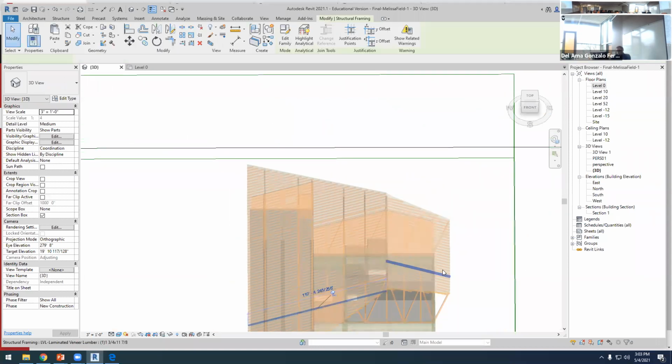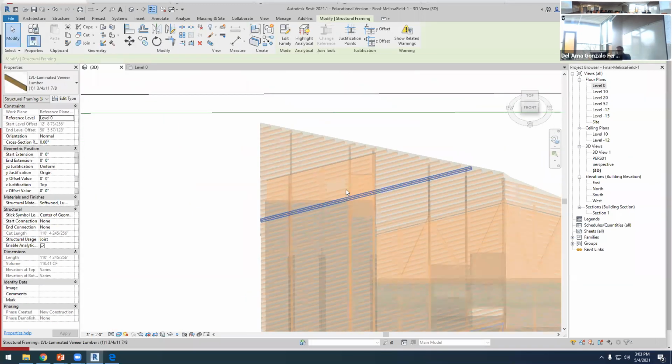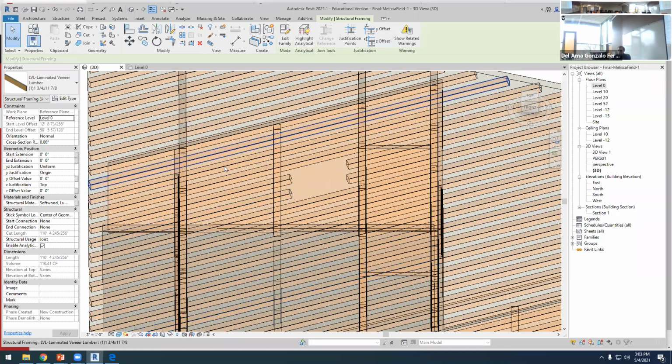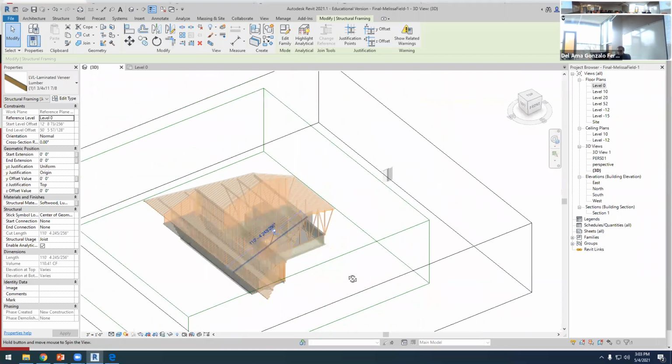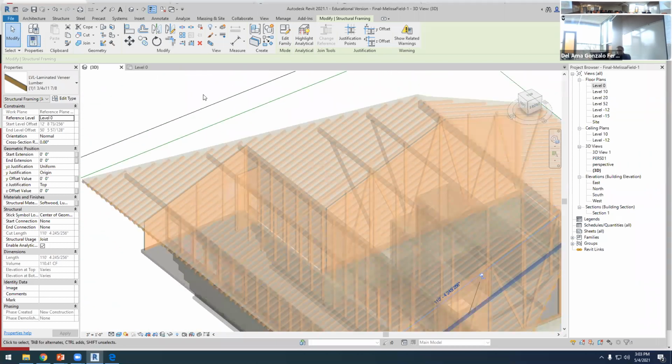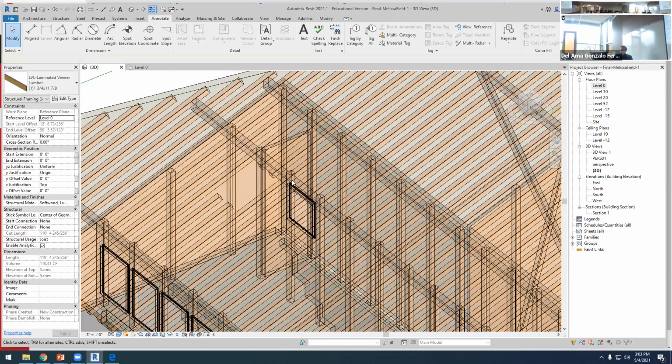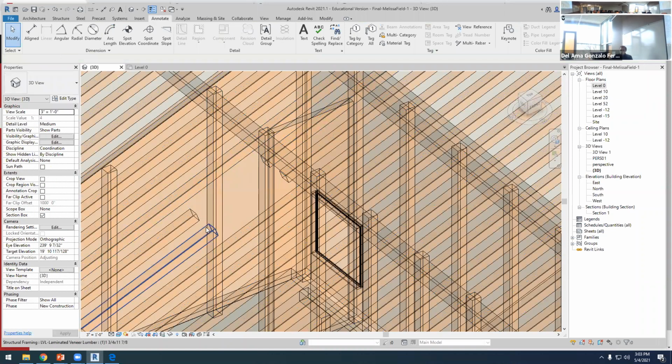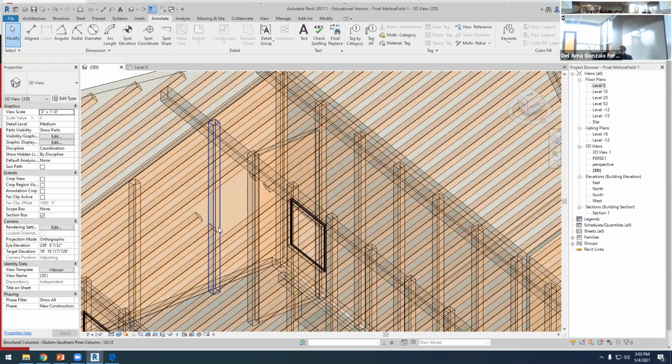Okay. So we have opened this beam system here. And here we are going to place the skylight.